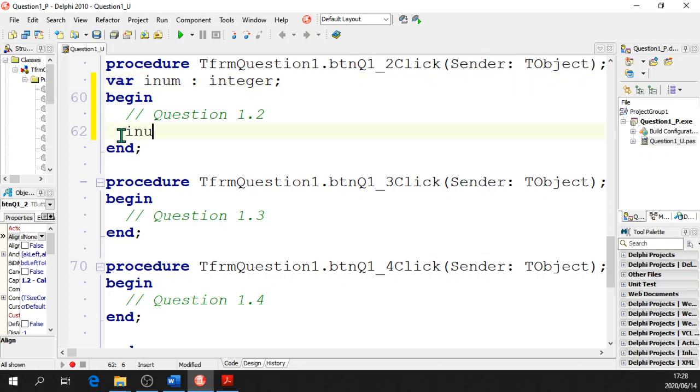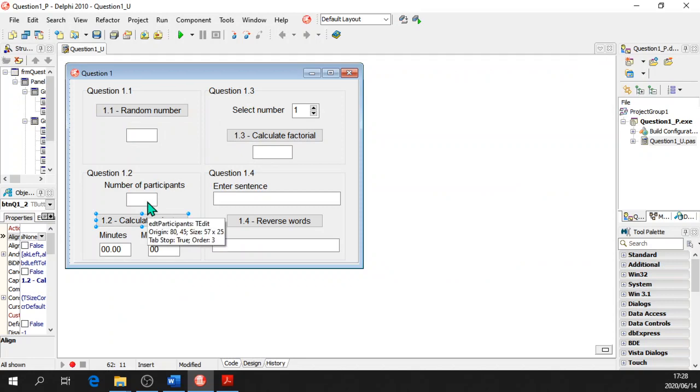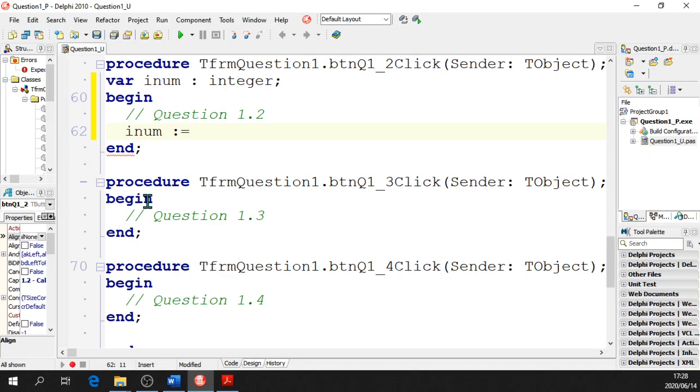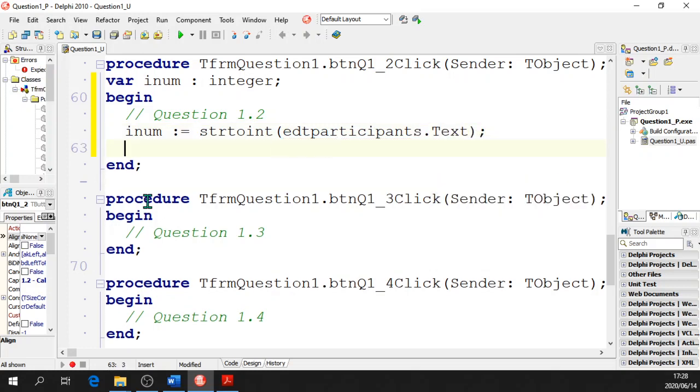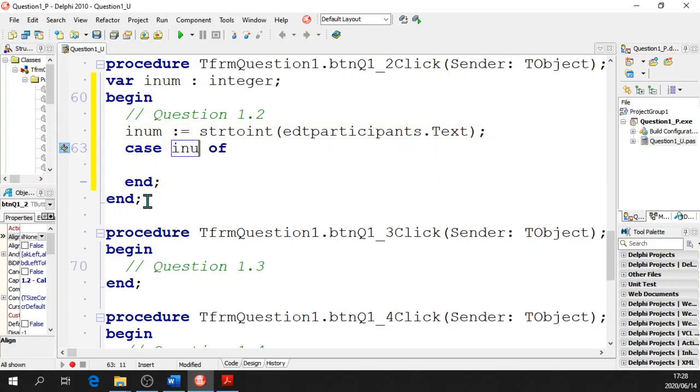I num, by the way, it's the first time I'm doing this, string to this paper, EDT participants dot text, and I'm going to say case I num of 0 dot 20. That'll be 0 or 20 here.